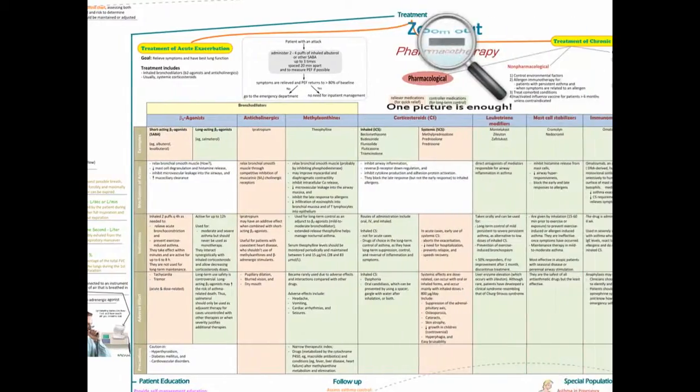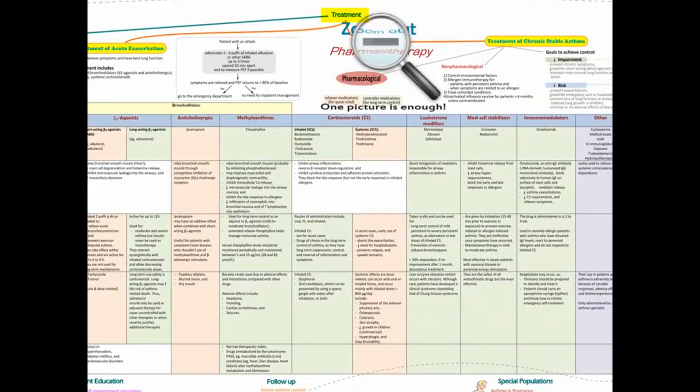Now comes the treatment part. It's divided up into treatment of chronic asthma and treatment of acute asthma exacerbation. This big table here collects all asthma medications in a very comprehensive way, focusing on the most important characteristic information that is usually needed during practice. Note that pink-colored medications are relievers, and those that are green-colored are controllers.